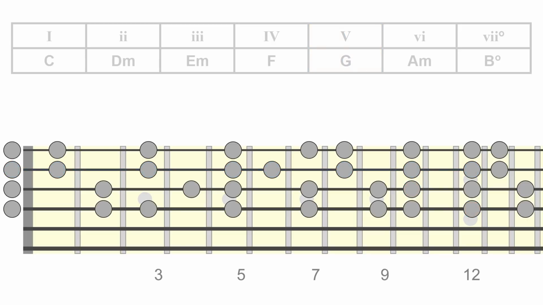Back to chord changes and an example in the relative key of A minor. Remember, all our major key triad positions will also work in their relative minor key.